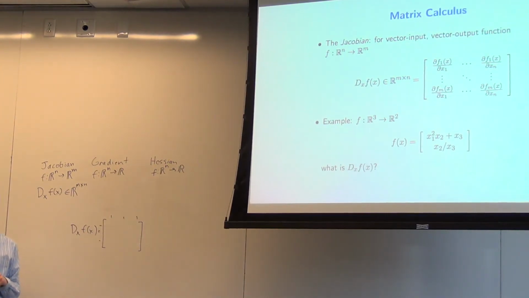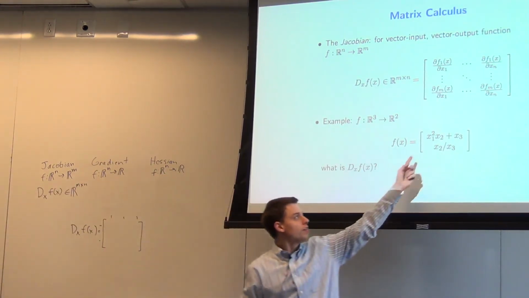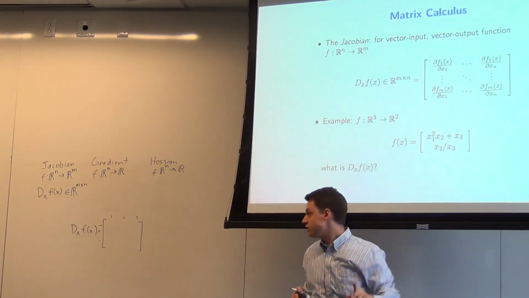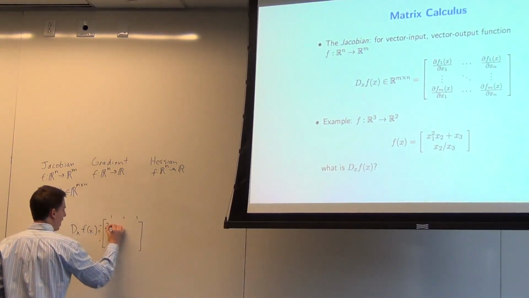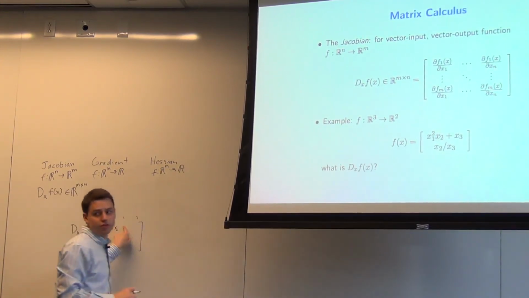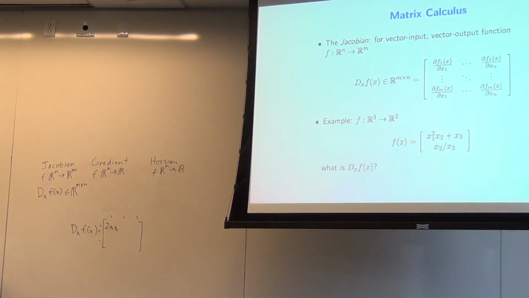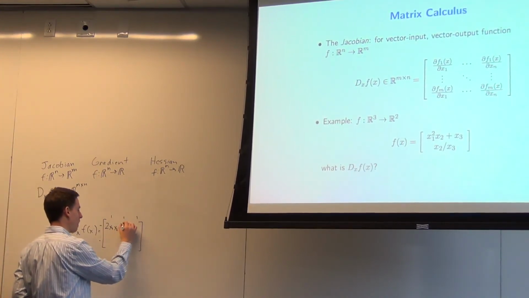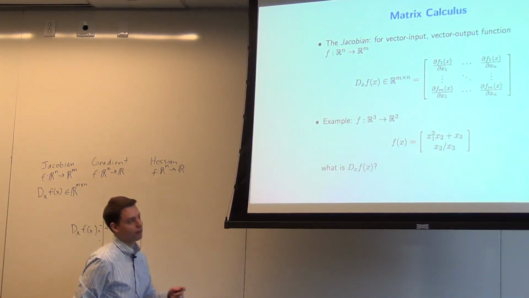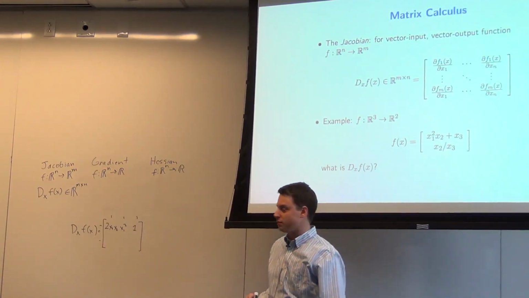Not quite. Right, so this is a constant with respect to x1. So it's a constant times x1 squared. So it's going to be 2 x1 times x2. What about the 1, 2 element here? People are shouting out the right thing, but yeah. It'll be x1 squared. And what's the third element? It's going to be 1, right? Because take this derivative here, it ends up being just a constant 1.